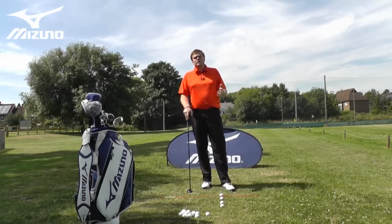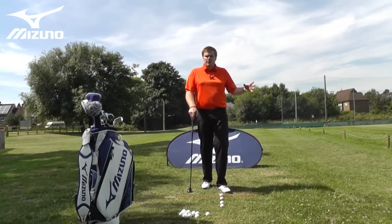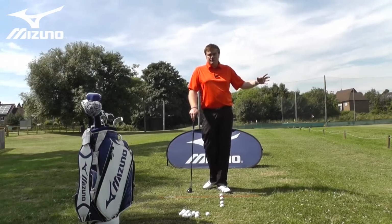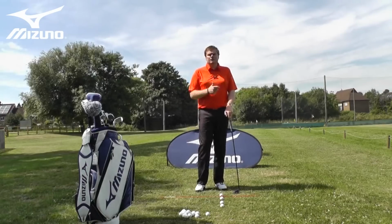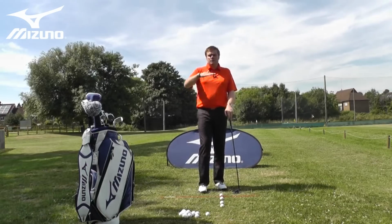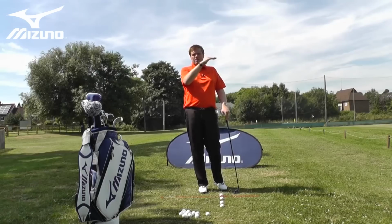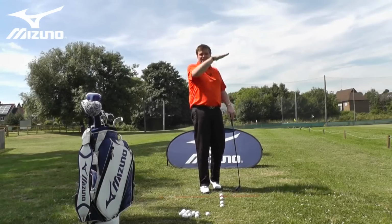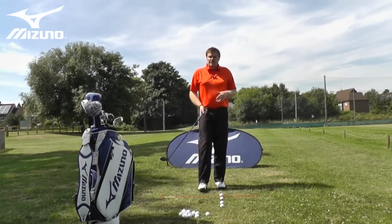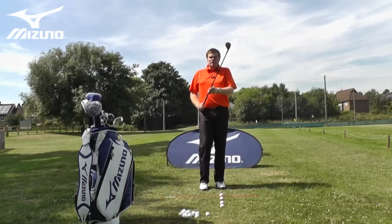So we dealt with fairway woods a couple of weeks ago, and the difference between a hybrid and a fairway wood, and certainly on into the driver, would be that with a hybrid club we're still looking to hit slightly on the downswing. With a fairway wood we're looking to hit pretty much at zero, the bottom of the arc, maybe a degree down. And with a driver we're looking to hit slightly on the upward swing to increase launch angle and distance. This we're going to treat like an iron.